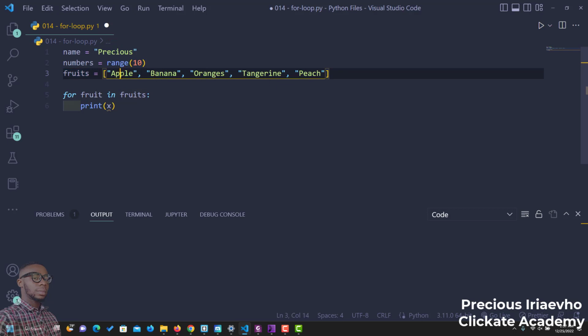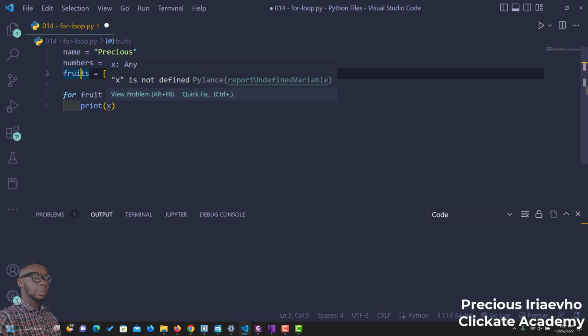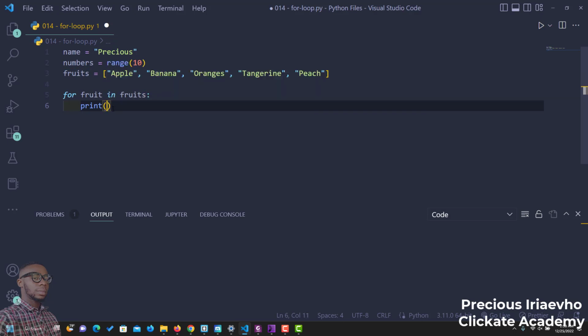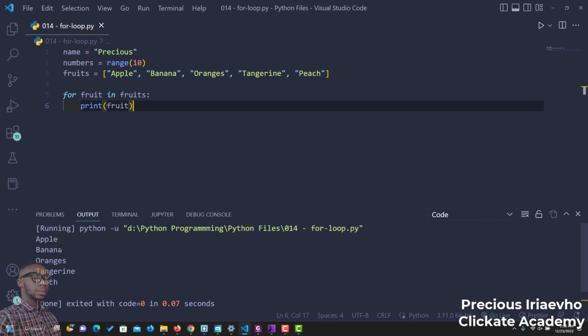So for fruit, that is apple or banana, in fruits, print fruit. And as you can see, we have apple, banana, oranges, tangerine, and peach printed out on the screen.